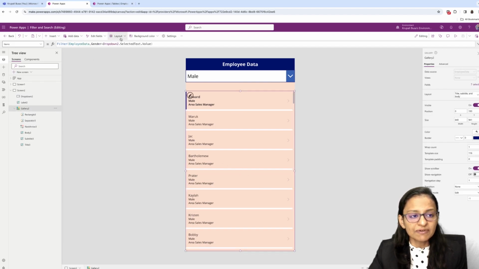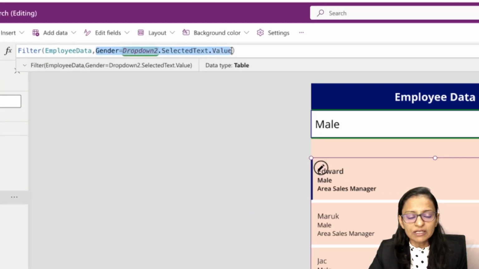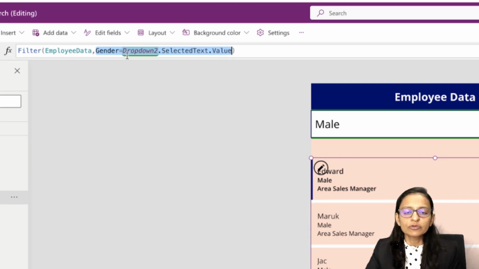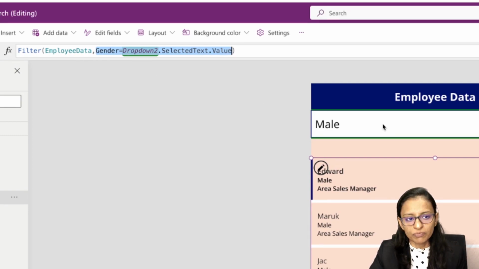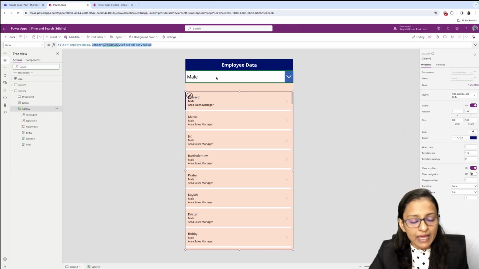So I have specified the condition, gender equal to whatever the value from that drop down list. So it will return more than one value with exact match if more than one value is there in a data source.